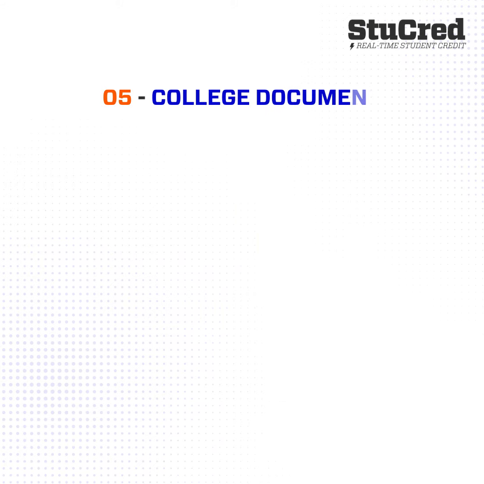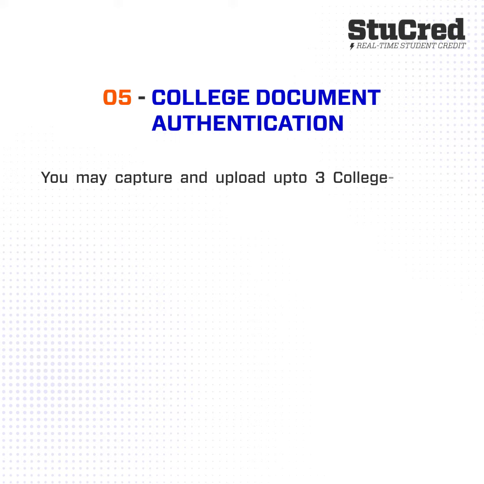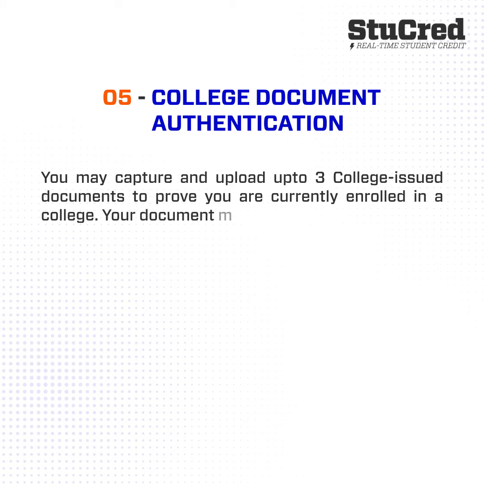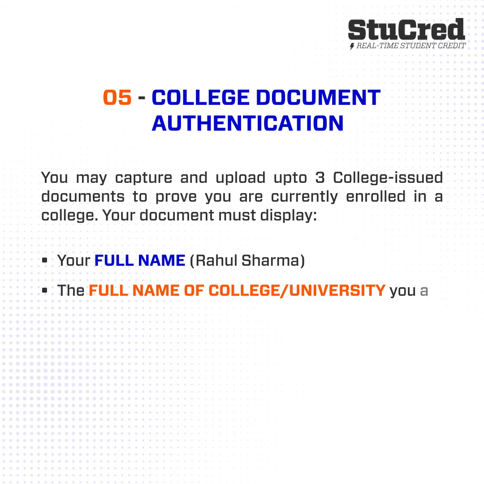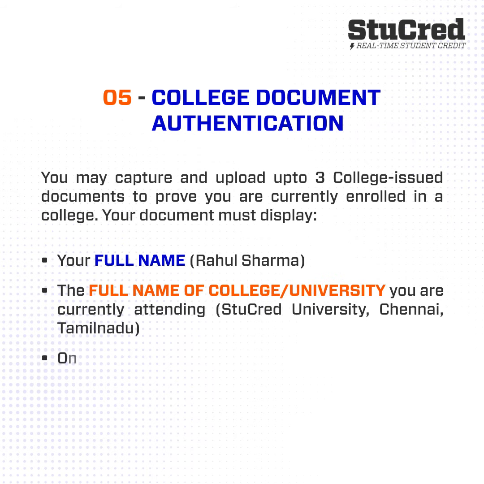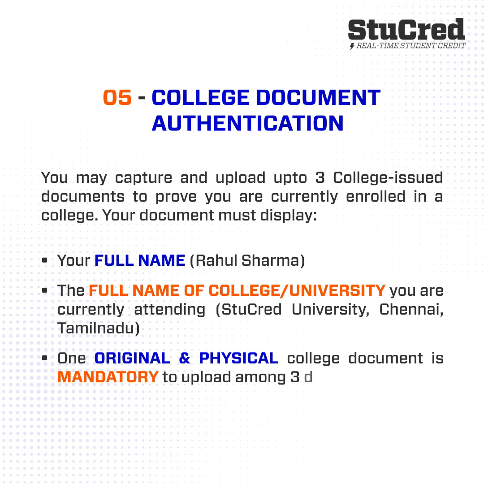5. College document authentication. You may capture and upload up to 3 college-issued documents to prove you are currently enrolled in a college. Your document must display your full name, Rahul Sharma, the full name of college, university you are currently attending, Stucred University, Chennai, Tamil Nadu. One original and physical college document is mandatory to upload among 3 documents.